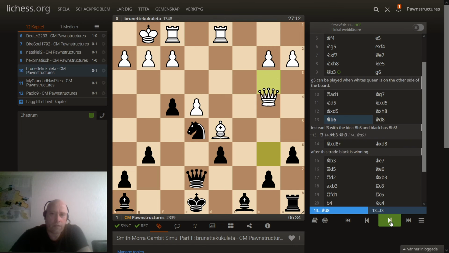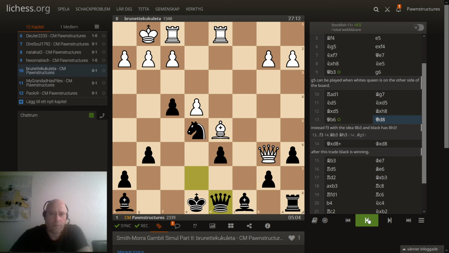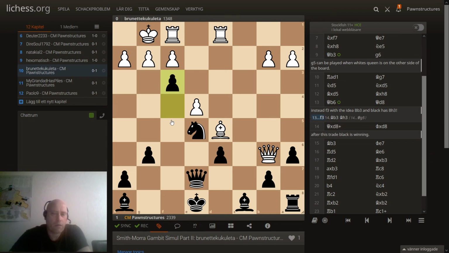Yeah, bishop takes, queen b6. There is a beautiful idea here. I played queen d8 because I really like the queen trades, and my opponent just took, and I think black is fine. But there was a nice idea here that I missed, that I could try to play f3. And maybe white doesn't want to take.